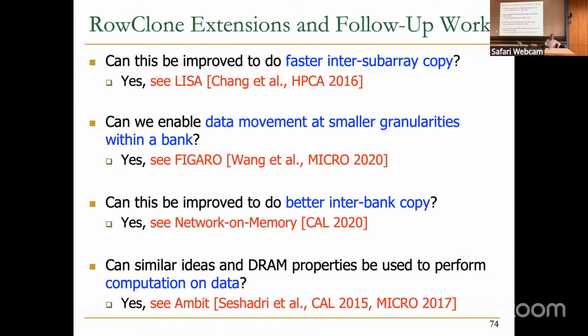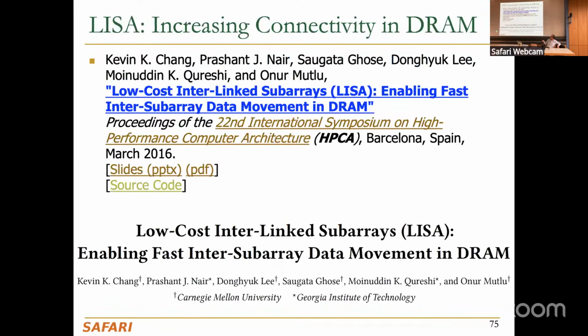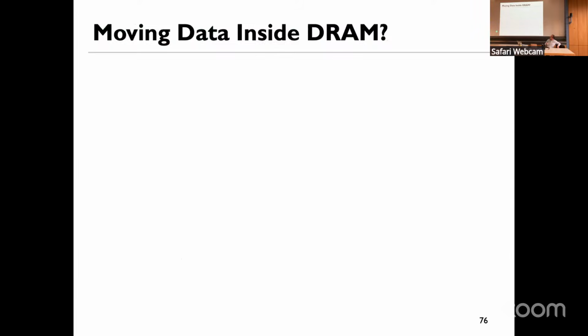But we're going to cover some more of these later on when we discuss adoption issues and programming issues that affect the entire system. Right now, we're building the base of how we can do data movement, not even computation to begin with. Okay, so right now we're going to cover a little bit more. This is an interesting idea that has multiple benefits, and I call it increasing connectivity in DRAM, which is something that I suggest is important to do. RowClone doesn't change the connectivity that much, and as a result, it suffers from some things. So we call this LISA, low-cost interlink subarrays.